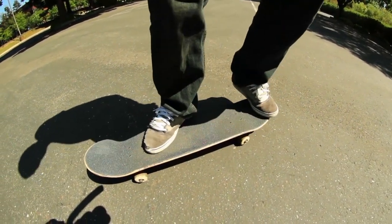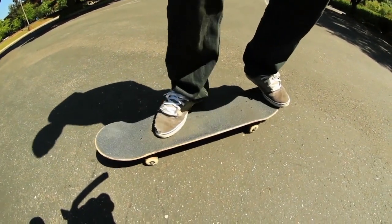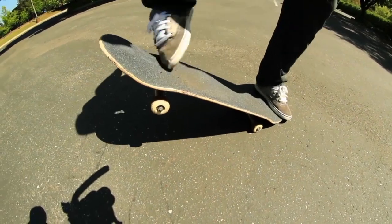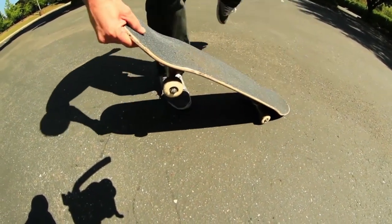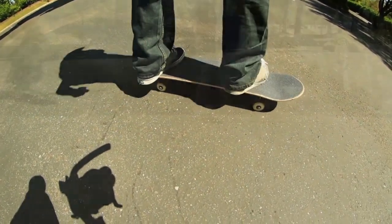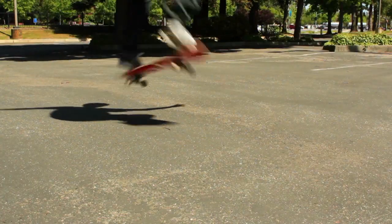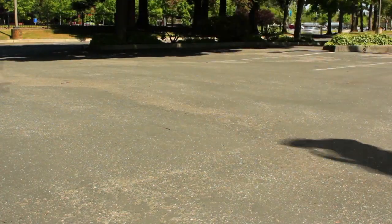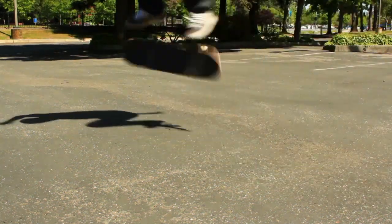And I'm going to kind of give you my method for learning backside flips, which, you know, I think it's the greatest method ever. But, you know, then again, it is my method. So here's the steps. It's a flick, just like a kickflip, flick, scoop, and land and then pivot. Well, land all the way if you can get it to go all the way. But this is kind of a way to break it down. I always like to break things down.